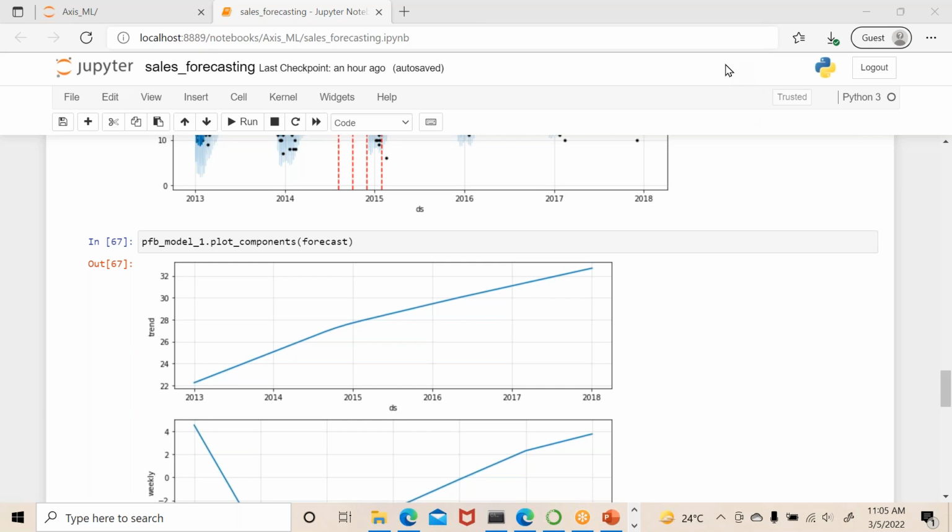Anyone having any doubt? Sir, how do we know how accurate the predicted forecast and weekly graphs you have shown are? Oh no, I'm not talking about accuracy right now. If you talk about accuracy, we are going to calculate it, as you remember from yesterday's class, on the basis of the error that we calculated, BIC. Have you remembered? Yes, sir. Similarly, we are also going to calculate the error in this case.